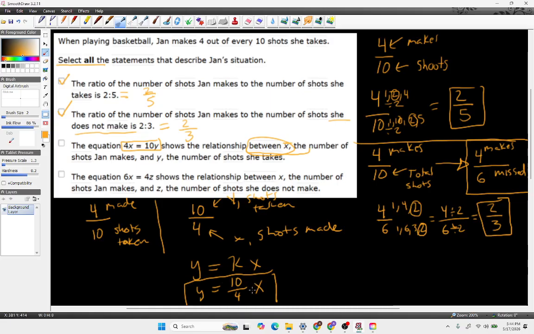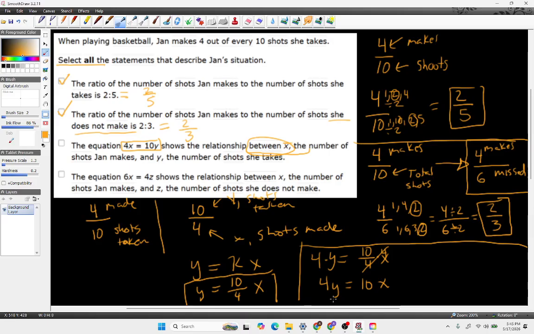So let me see if I can do something to get this to look like that, because it doesn't look like it yet, but there still might be a way. Well, one thing I could do is multiply both sides by 4, and that would put 10 on one side and 4 on the other. So I'm going to do that. Times 4, that cancels, and then times 4 over here. So now that leaves me with 4y equals 10x.